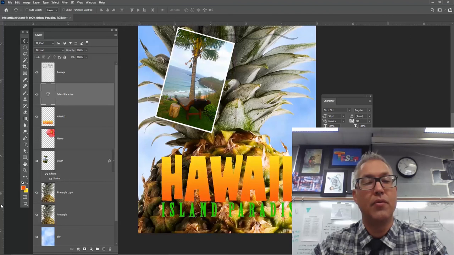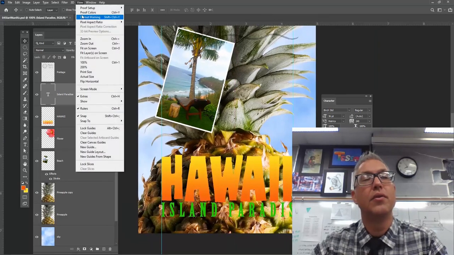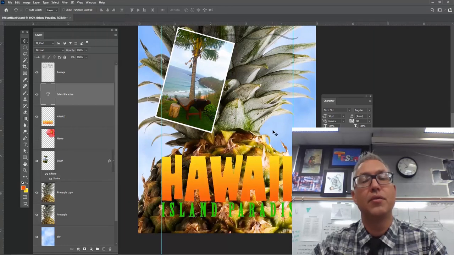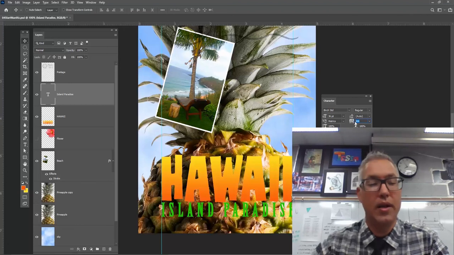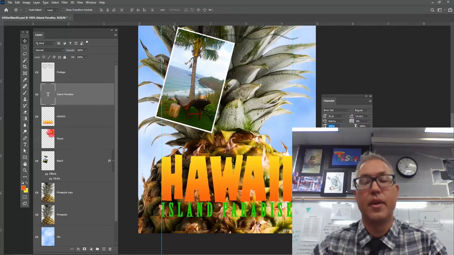I'm going to pull a ruler out from the border. If you don't have that showing, hit Control R or View Rulers. I'm going to hit Control R. You can see it appear or disappear. You don't have to have the rulers for this. Now I don't even have to have it selected, because I have the layer active. I'll do like a 200 track. And it looks like I need to be like a 190. Tab or Enter. That's fine.